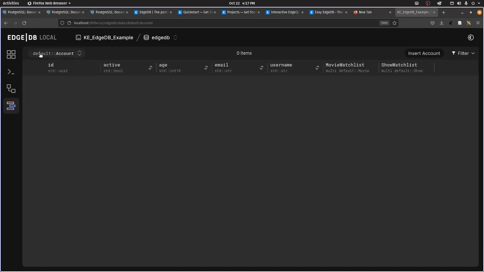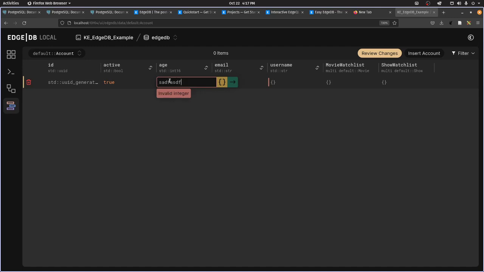Okay, let's show what account looks like since we had slightly different types in the account. So we will insert a record for the account. So active is a Boolean, as we can see. So this is going to come up as true or false. So we're going to say that this user is active true. This one has an age. So if I try putting in a value that's not an integer, you can see that it's not going to even accept it. And then if I put in 18, we can hit enter.